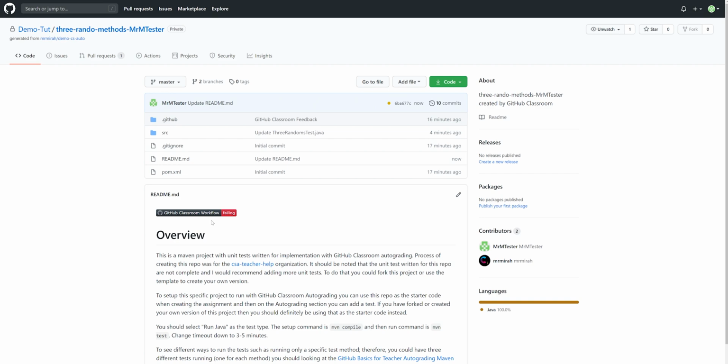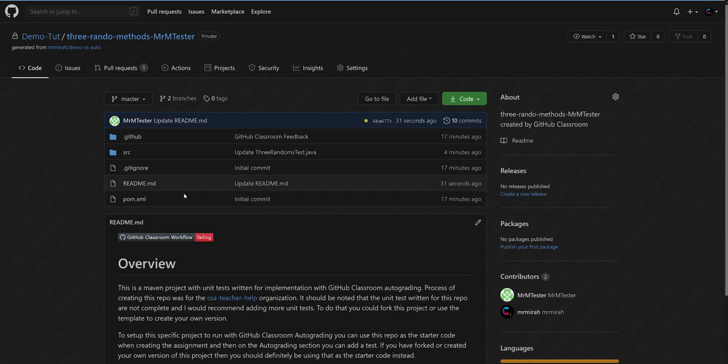And even you, because I'm going to switch to the teacher view here, it's a quick thing even for you to come in and look at their repository quickly. And if they're failing, then you can go see more specifics by going into the pull request, the actions, looking at which ones are failing. But if they're all passing, you can quickly identify that as well. So that's a cool little thing to see as well.